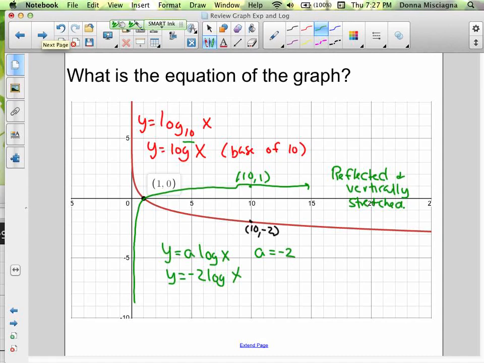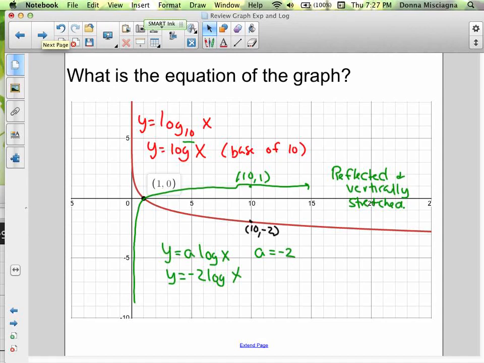On the formative, they really liked base 10, even though base 2 and base 3 are easier to work with because, well, I can only get 1 point in here. My next point is going to be (100, 2) for the base graph. So that wasn't happening. But if you had a base of 3, well, you'd have the point (9, 2). But they seem to like base 10.